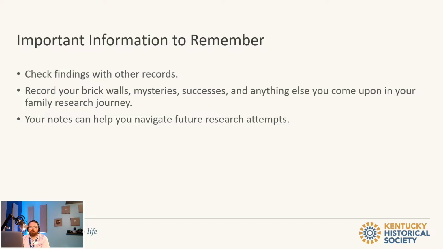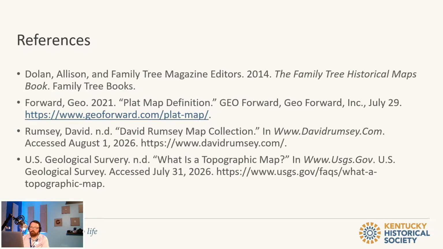Okay. And so in general, and this is just kind of things I like to tell people for genealogy in general. So important things to remember, check findings with other records, record your brick walls, mysteries, successes, and anything else you come upon in your family research journey, because your notes could help you navigate future research attempts or help you pass along useful information to a fellow researcher who may be struggling or is just starting out. And so that's always good, useful things to remember.